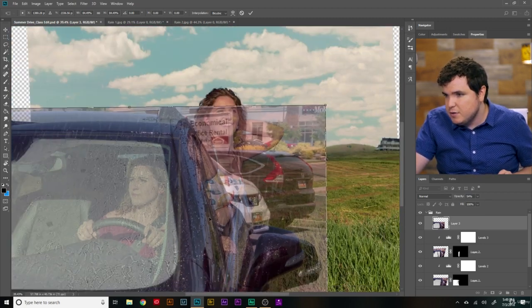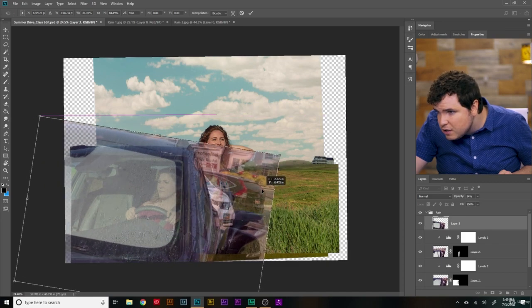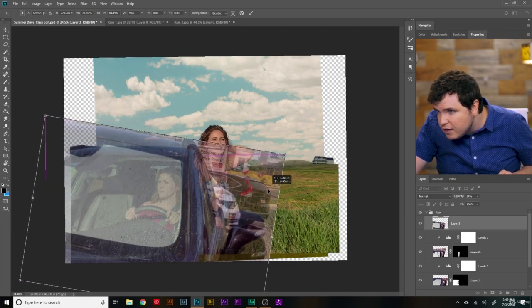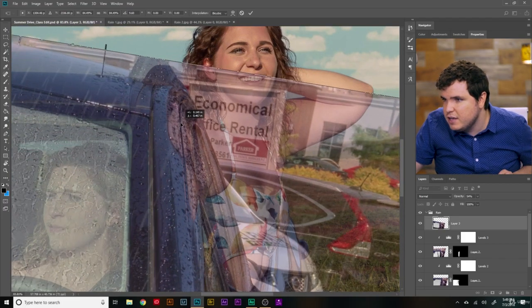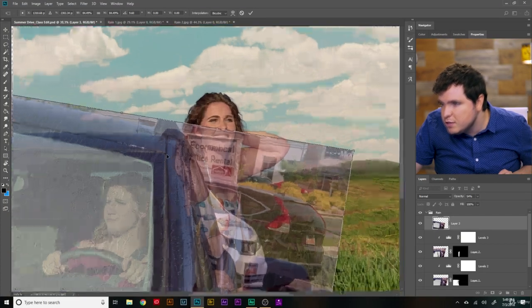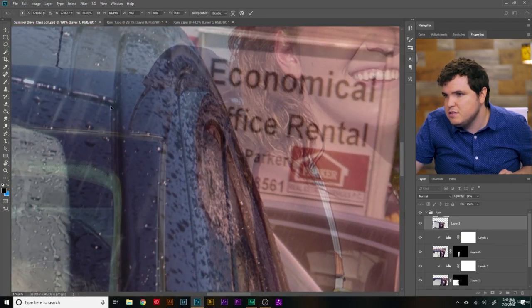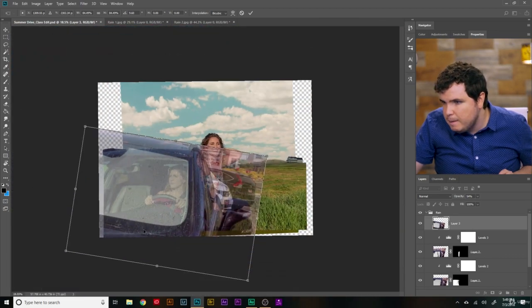This one's gonna be a little tougher to place because we're trying to match the edge of the car. And since I wasn't very smart and I took them at 2 very different angles, it'll be a little tougher. So what I can do is, these 2 corners, I want them to match up, so I just put those there. And then I can take my anchor point.